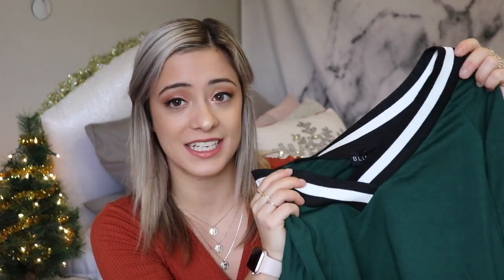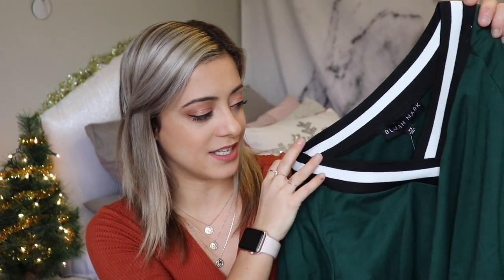I also picked up this really cool varsity-styled crewneck in a beautiful emerald green color. The thing I love so much about this crewneck is that it has this detail at the neckline — a black and white stripe — and it has that corresponding detail right at the bottom. This is one of those items that is pretty basic, but you can style it and make it look so cool. It definitely gives me Emma Chamberlain vibes, and I love her. Here is what the crewneck looks like — I paired it with a turtleneck. It looks so cute, it's like a V-neck, and I just tucked in the hem. This might be one of my favorite things from this haul.